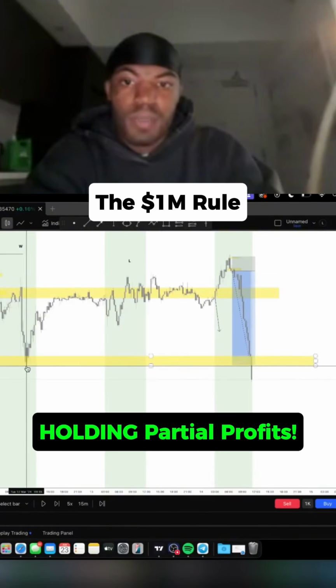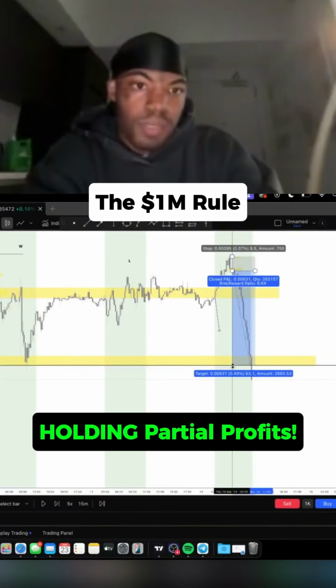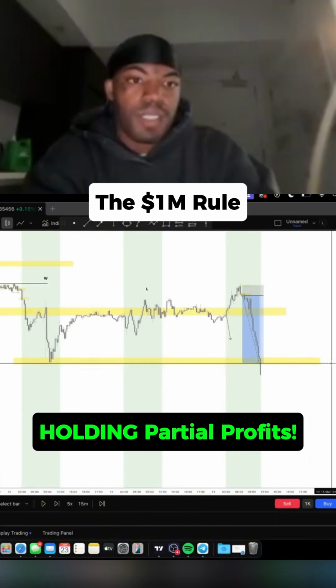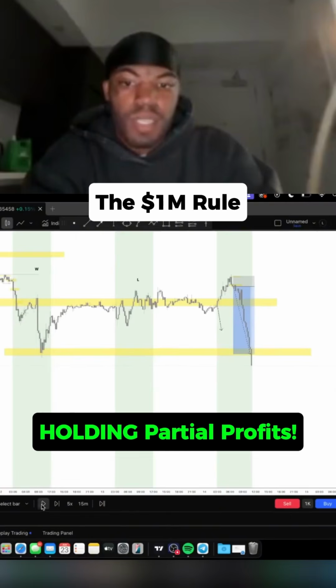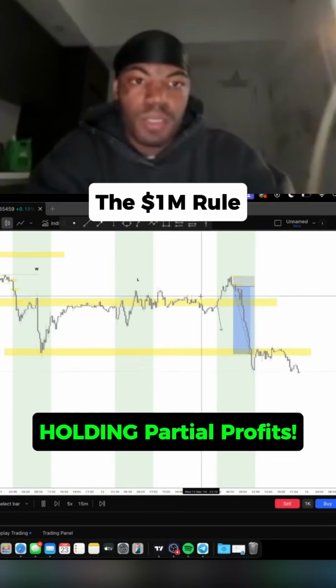Obviously, take your targets right here. So this will be your first target, and you don't have to set a hard TP. That means you don't have to set it on your trading platform, but you can set an alert here and see how it goes, and then overall continue to monitor it as it continues to go down. So TP here, hold a couple partials and see what price is going to do furthermore.